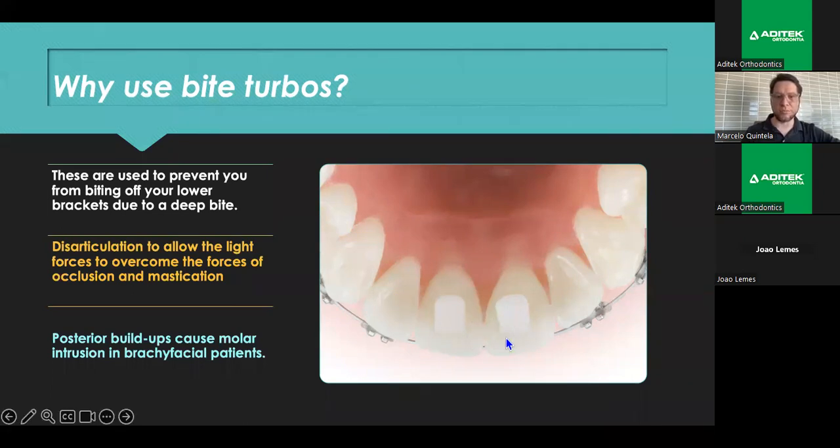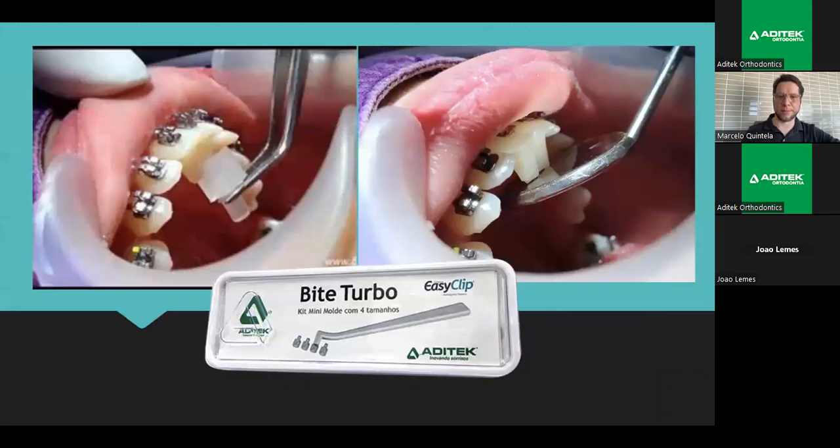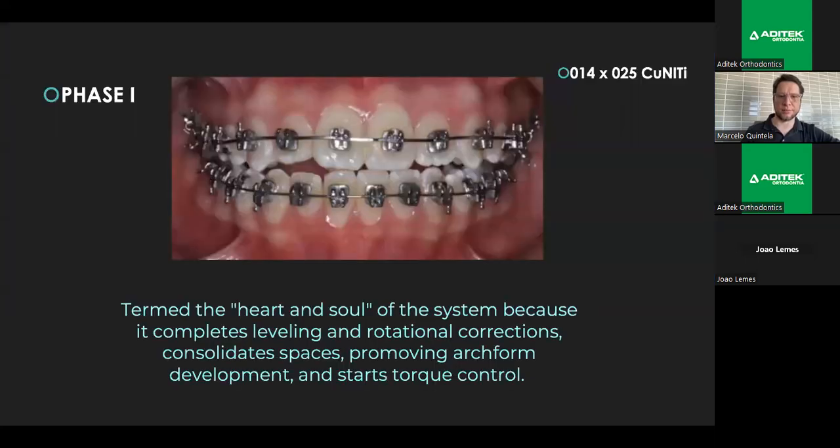Well, and posterior buildups cause molar intrusion in brachyfacial patients. So in brachyfacial patients, you always use biturbos. In dolichofacial patients, you can use them on molars. The installation is easy, so easy.